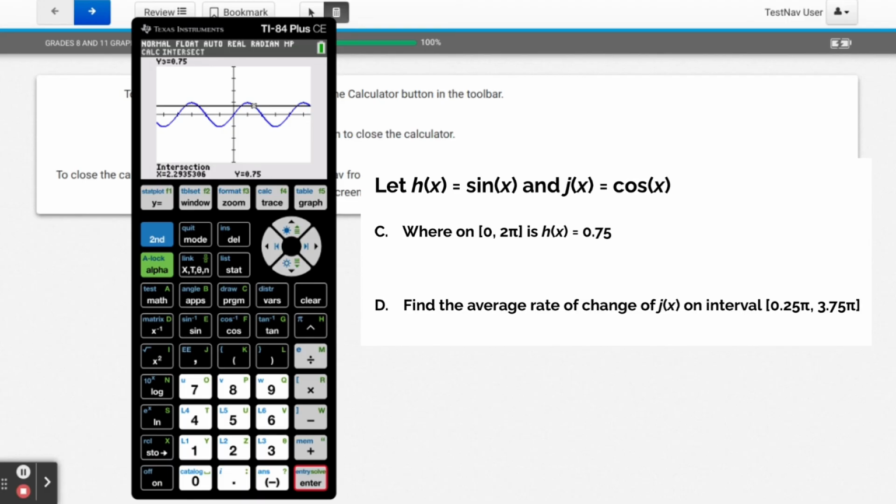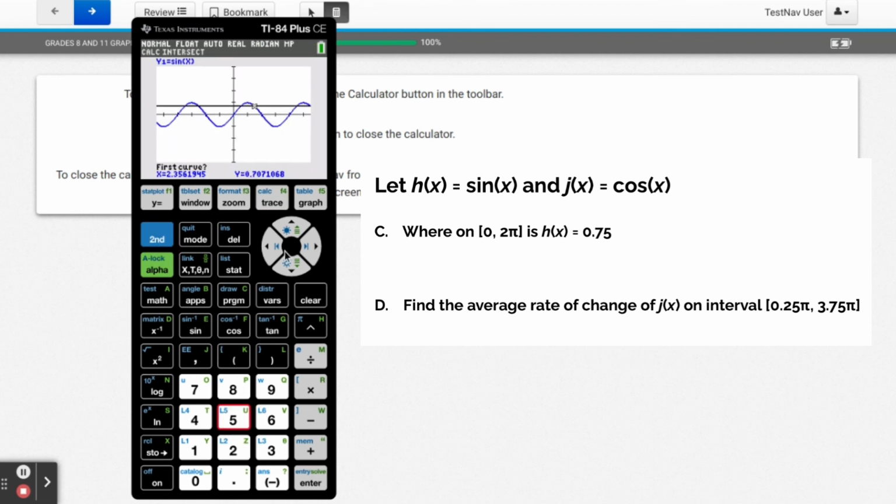So that actually gave me the one I didn't want. That gave me the second one, 2.293. So that's going to be my second one. Don't know why it did that. 2.294. So that's the second one. I'm a little nervous, but we'll see what happens. Second, calc.